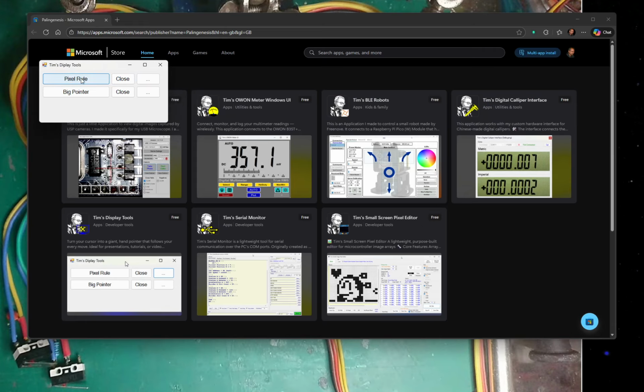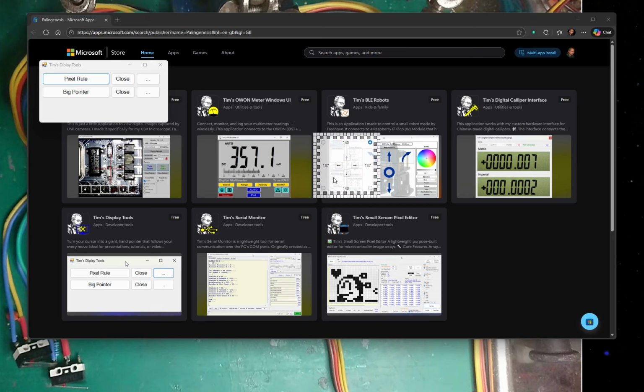Forget about the pixel rule. This pixel rule is just like a ruler that I can measure pixels. I can move it around. I can step it by a pixel at a time, like this. But this is for another project I'm doing, where if I'm placing things on, I use Leaflet as a map, one of my programs, and I like to put overlays on the map, and I want to measure the distance. So if I can choose which corner I want to measure from by selecting this, and then I'll put that corner on to something to measure.